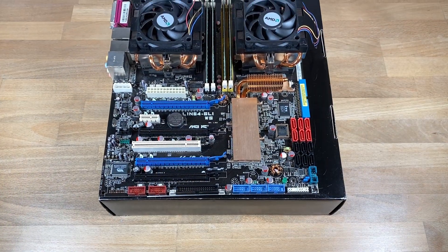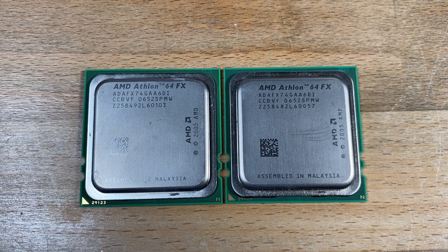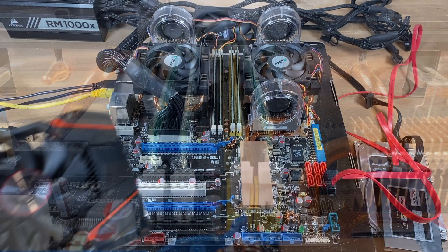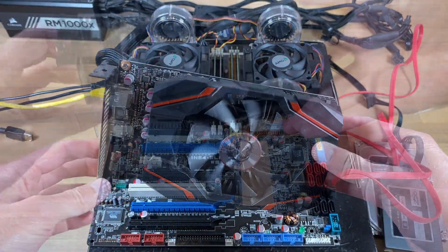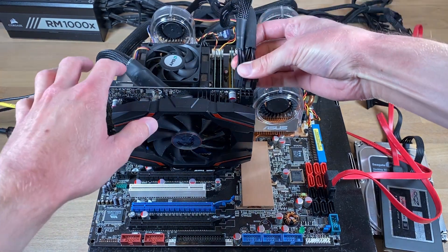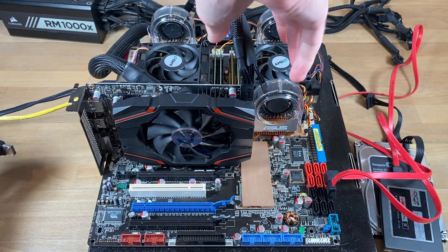First, a brief summary of the hardware. We have two AMD Athlon FX74s running at 3GHz on an ASUS L1N64-SLI-WS motherboard, along with 8GB of DDR2-800 memory, and for the GPU we'll be using an Nvidia Pascal GTX 1060 3GB. While not blazingly fast, it'll be more than adequate for a system like this. In total we'll be looking at nine games with DirectX 9, 11, 12 and Vulkan, all running at 1920x1080.